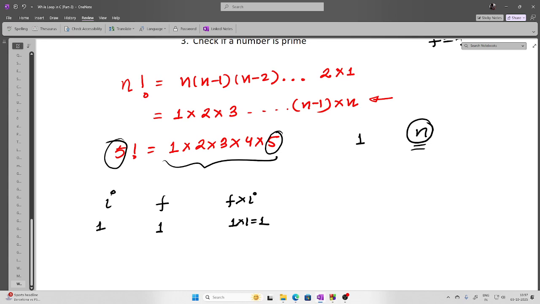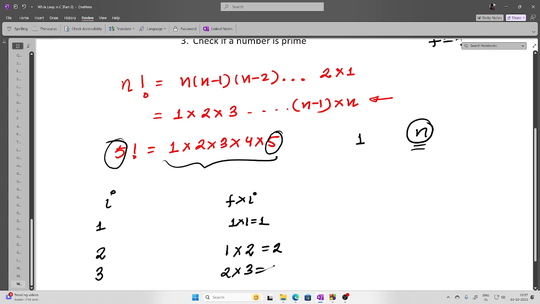Then i becomes 2, so f times i is 1 times 2, that is 2. Then i becomes 3, so it will be 2 times 3, that is 6, and so on. That is how we have to start.